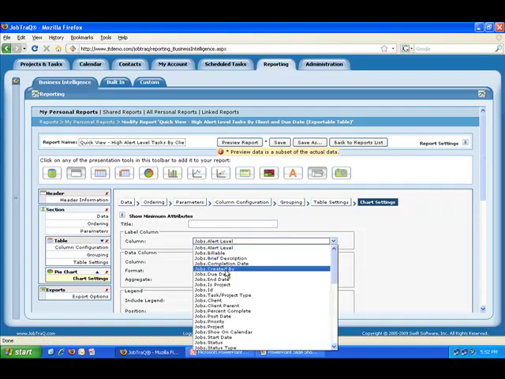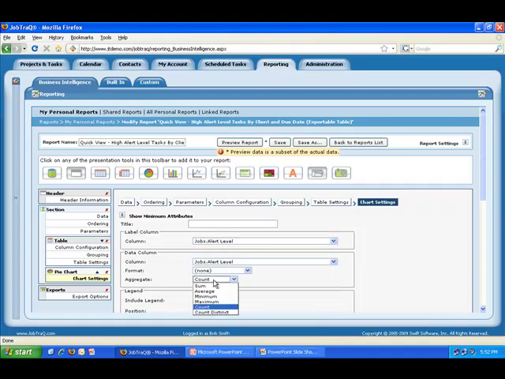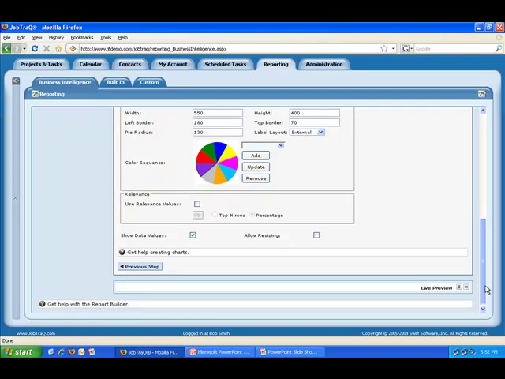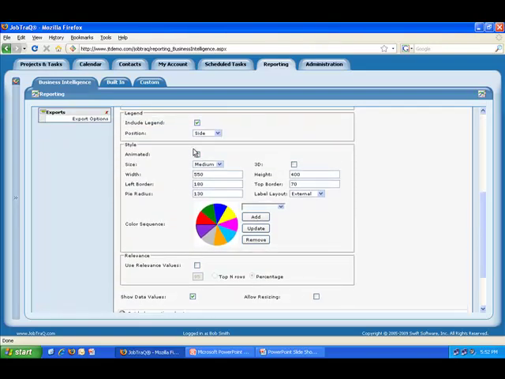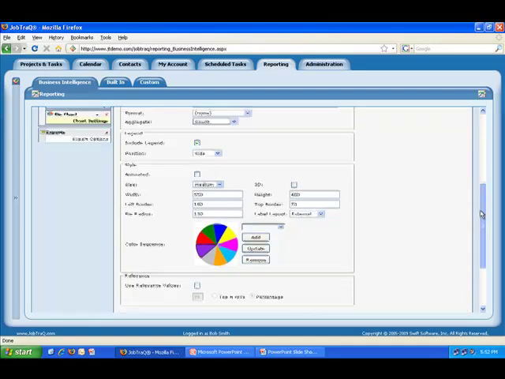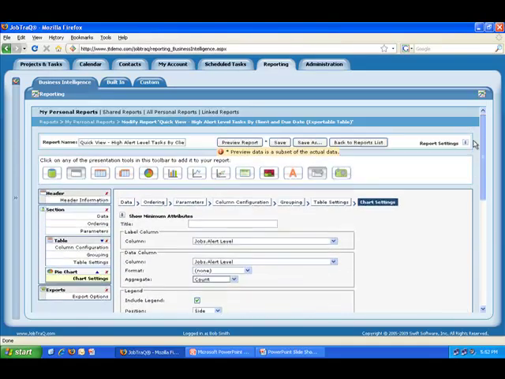We decide what field we'd like to use to represent the data and whether we'd like to show the count, the sum, the average, etc. We can control the colors these reports are shown at, whether or not they're animated or 3-dimensional, whether or not we're going to include legends and percents. We can control export options and labels and insert things like heat maps and interactive data views, all with a few clicks.